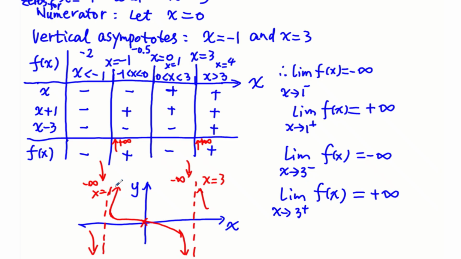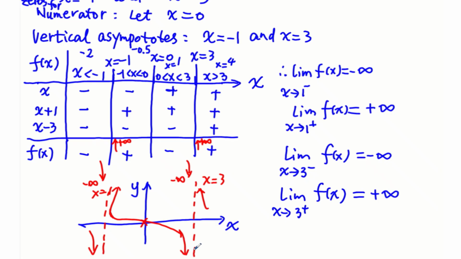So we couldn't find the local maximum, minimum. We didn't find it. We just want to focus on the behavior near the asymptotes. So this is going down, going up, going down, going up around the asymptotes. This is where the numerator equals 0. This is our 0. So the sketch of this one, just use zeros and asymptotes, is like this.